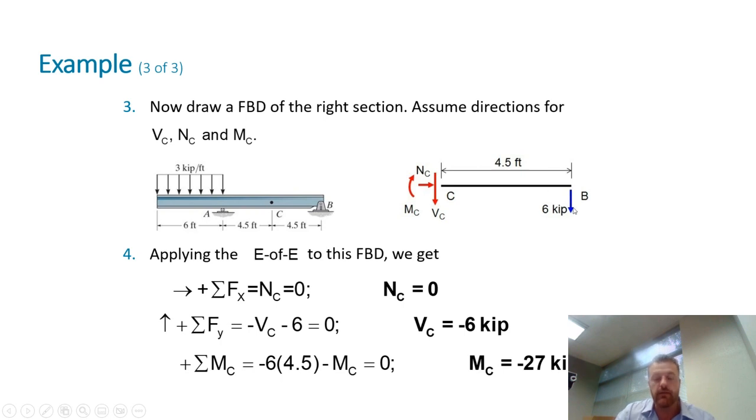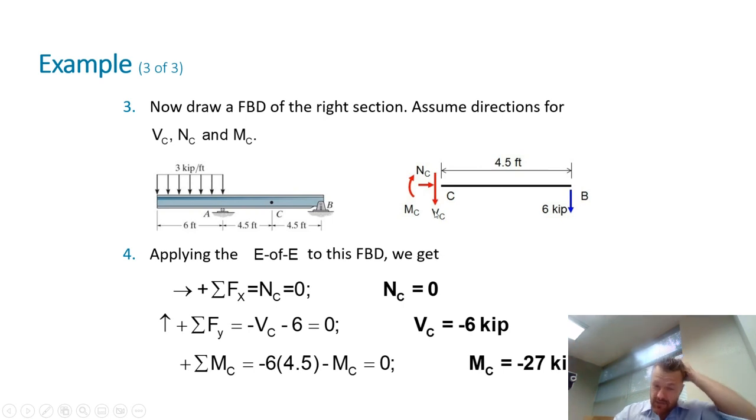Well, if we only have one reaction load, which we know, which is 6 kips, if I sum all forces in the horizontal direction, since there are no other horizontal forces, that tells me this beam is not in tension or compression, namely the internal normal force, NC, is 0. If I sum all forces in the vertical direction, all that will tell me is that the shearing force is equal in magnitude and opposite in direction to this reaction. So it's going to be minus 6 kips according to the sign convention that I've shown here.